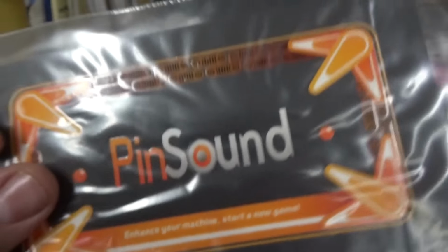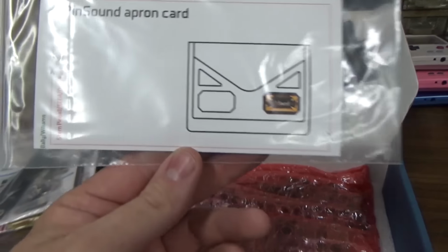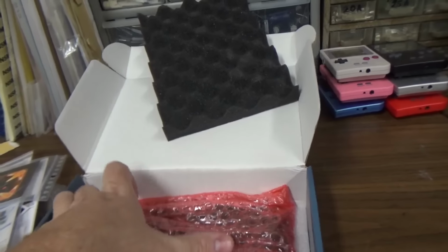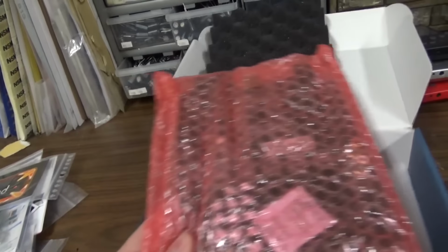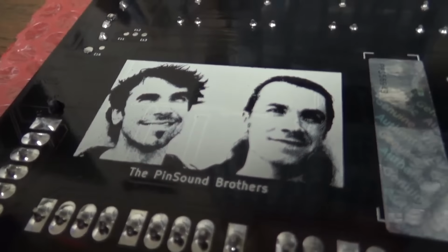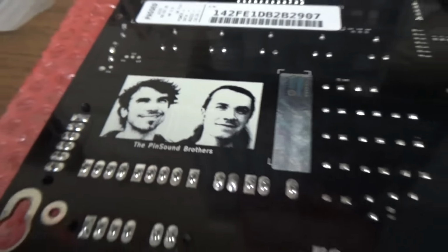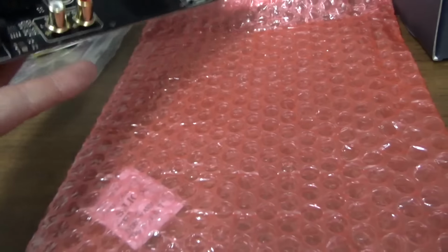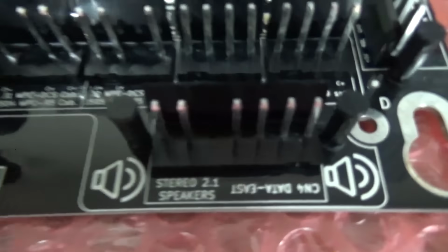Enhance your machine, start a new game. PinSound apron card. That's kind of cool. And then here it comes. Boy, it feels expensive. Look at these guys. Living the dream. Designing pinball boards and then silk screening their face on it. Okay.